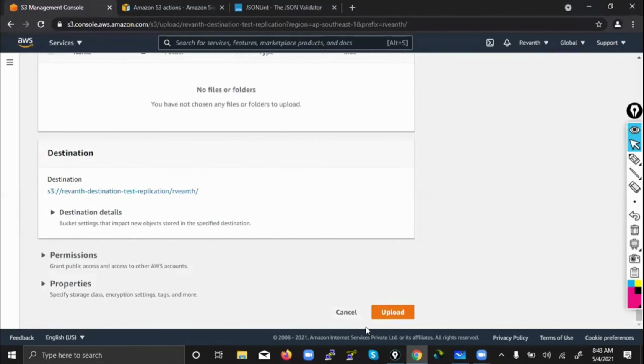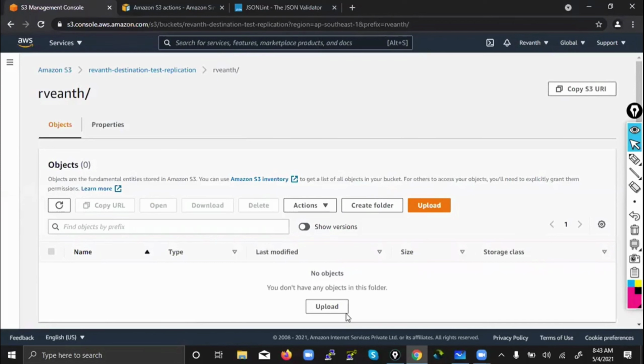After creating a folder, let's consider I want to upload only files which start with A. What should I have to do? When you are uploading for the first time in the source bucket, that is a manual thing. The replication rule you have given is between the two buckets, not for uploading to the source bucket. For normal upload, while uploading you have to make sure that the particular object name starts with that filter, whatever you have given.